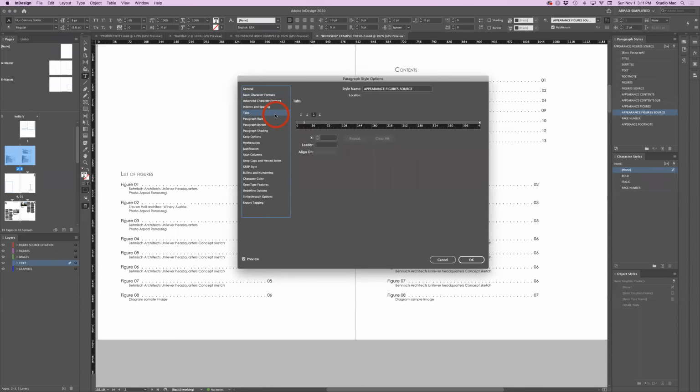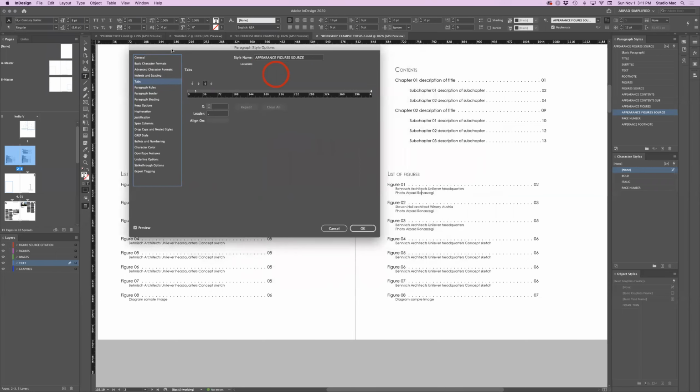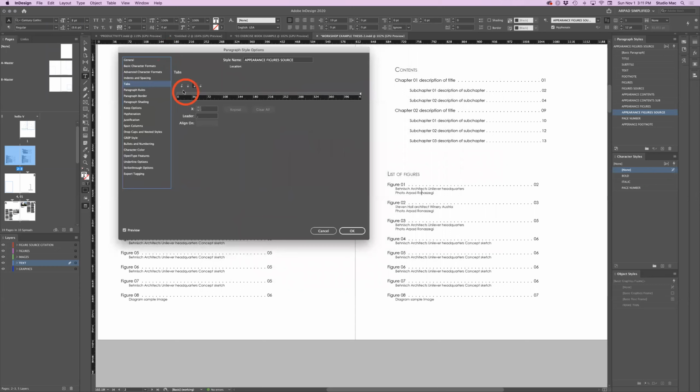Now, next one, I want you guys to go to where it says tabs, okay? When you select the tabs, you see that these first markers are actually pulled in. And if I select these markers, my preview is turned on, I can actually move these together. And of course, you see that this live on the fly updates these. Okay, in other words, this style has these tabs moved in.